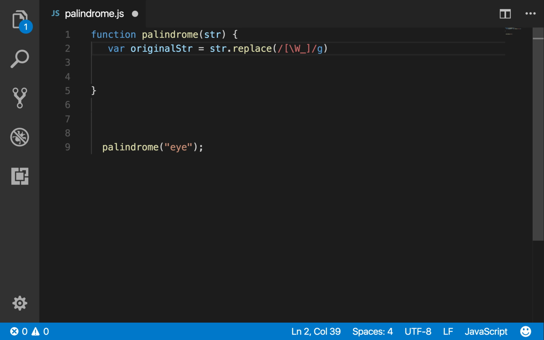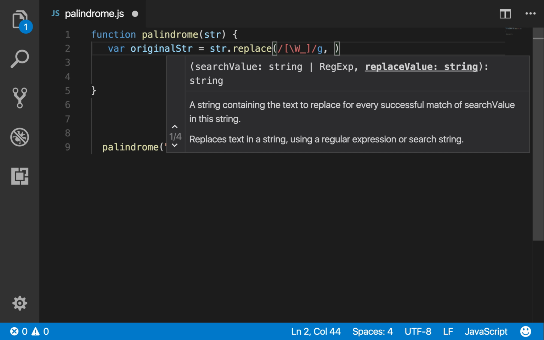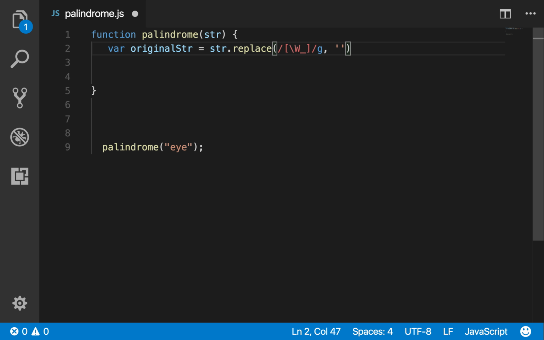So it'll match anything that's inside this bracket. After that, we pass in our second argument, which is what we're going to replace those matches with. It'll be just an empty string like that.